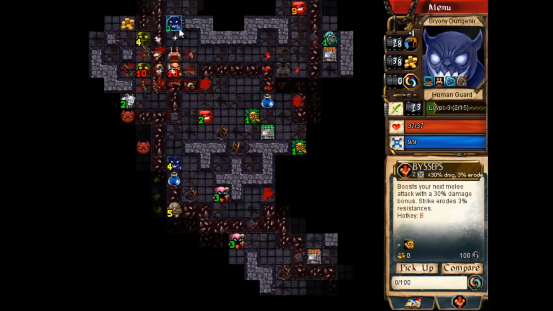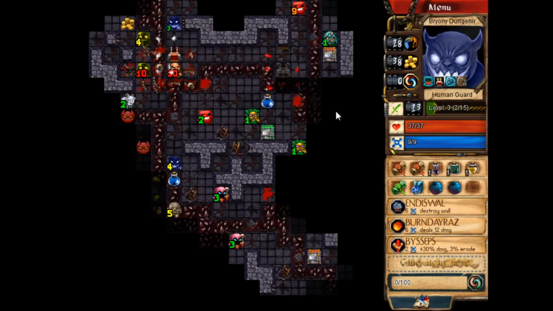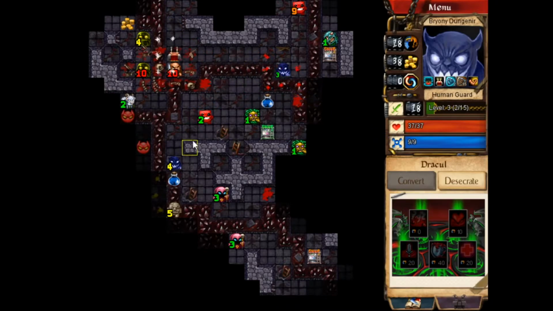Oh hey, biceps. I'm tempted to keep it. Why? Because we're at base damage, or we're at negative damage. This is going to help our regular attacks a lot. I know, I should probably be recycling it, but still.